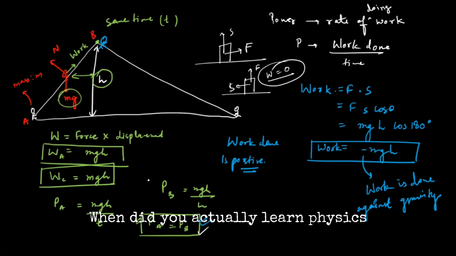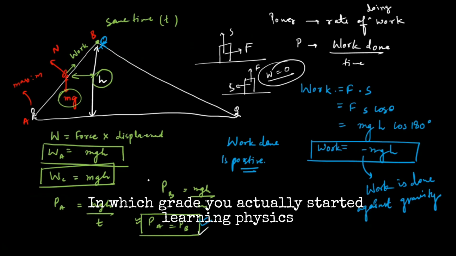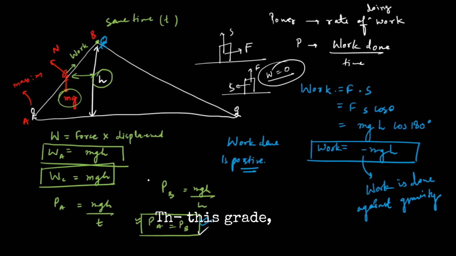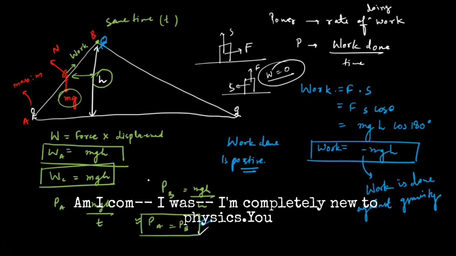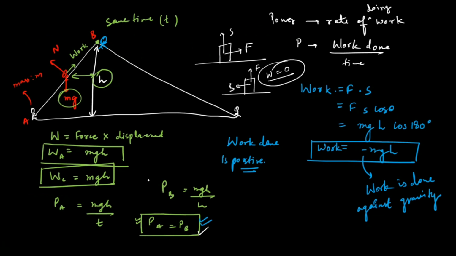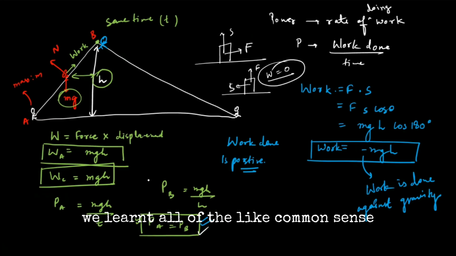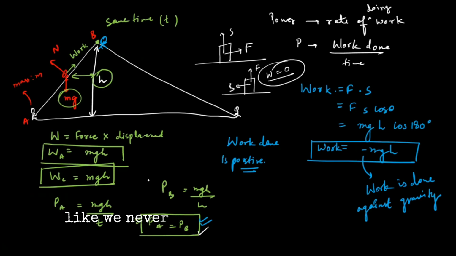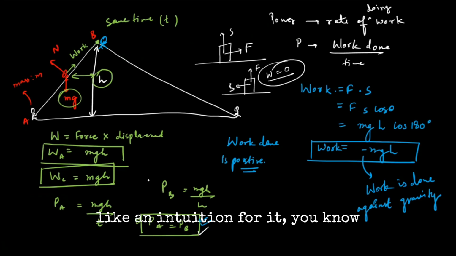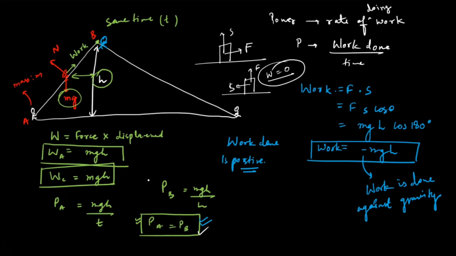When did you actually start learning physics? In which grade? This grade, sir. I'm completely new to physics. You are learning it for the very first time as a course? In primary school, we learned all of the common sense, but we never learned it formally. It was more like developing an intuition for it. It was never formally taught.